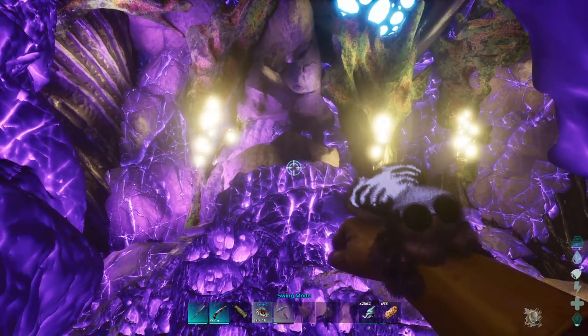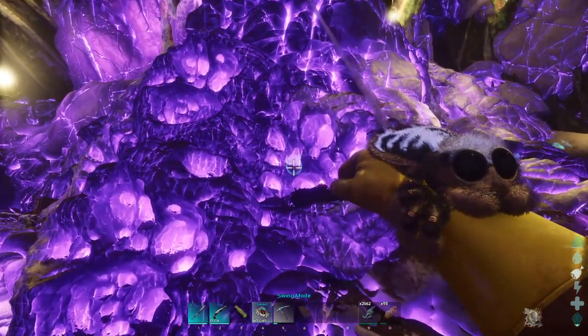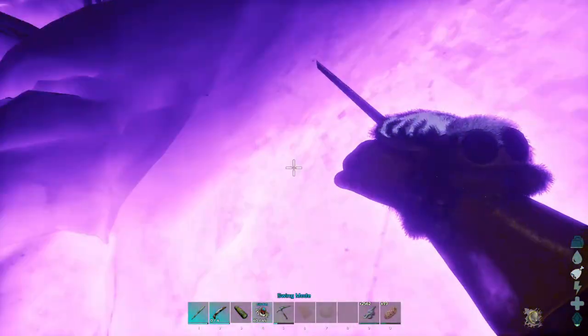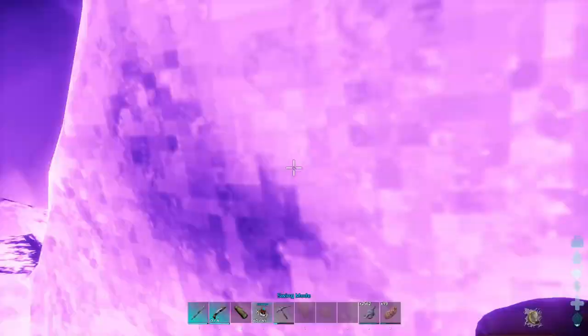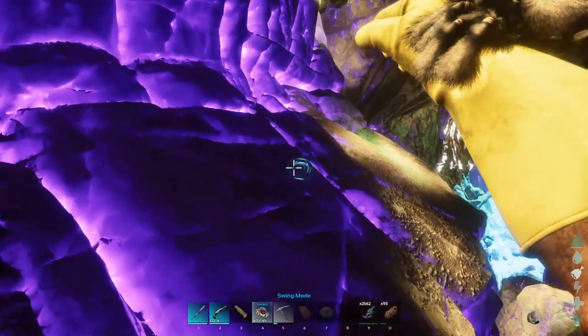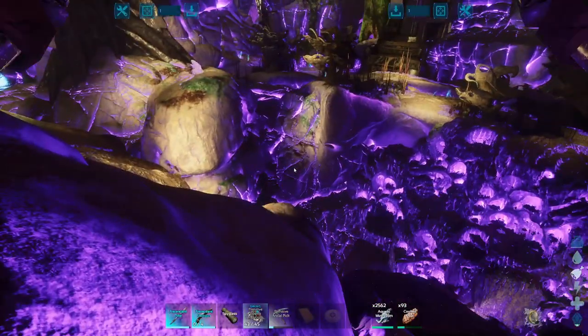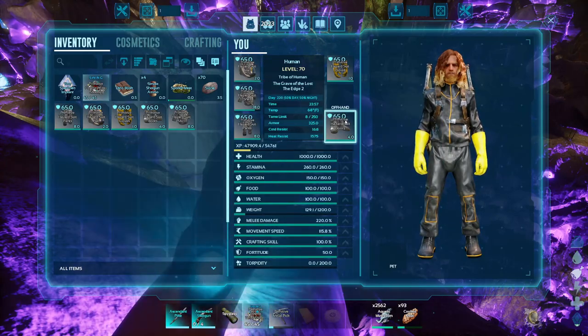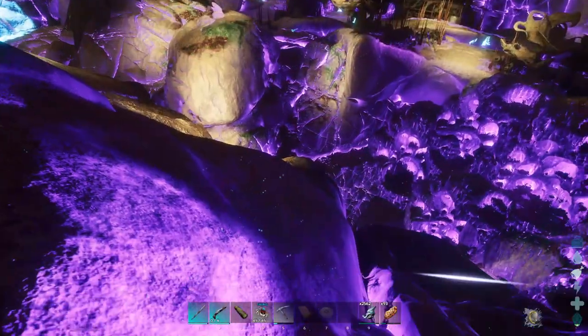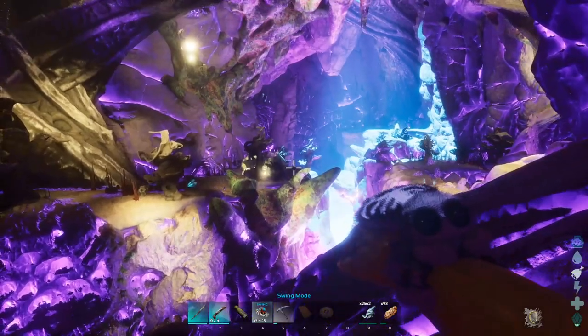So, do I just take this or do I keep looking? Let me check my hazard suit, see what its durability's looking like, because it slowly ticks away when you're down here in the hazard zone. We're doing fine. I actually don't think it ticks away like I thought it did. I think it just is easily destroyed by rock drakes when you get hit.